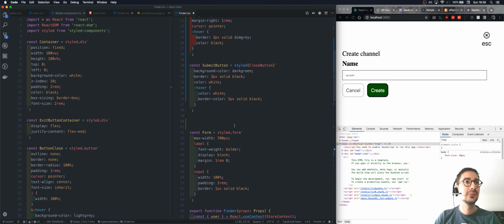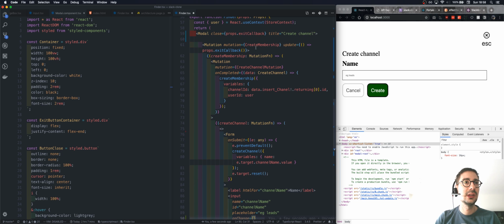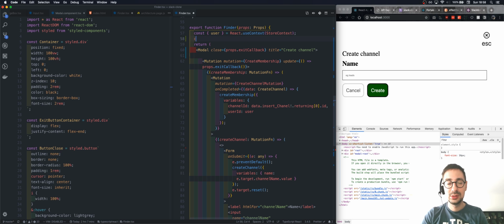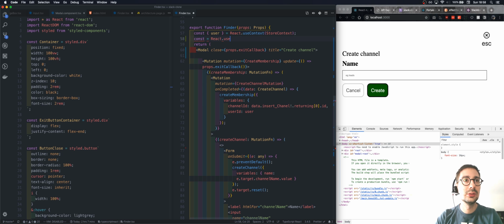Okay, so we will have a state. Input value, set input value. It starts like this. It's gonna be a string.